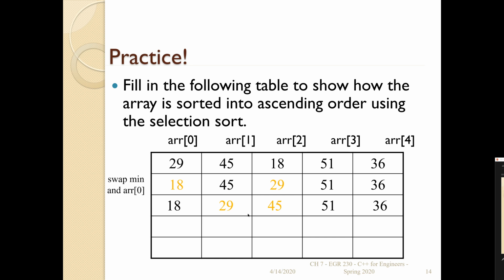So now what we know, this item is in the correct place. This item is in the correct place. And now what we're going to do is just do the same operation on the rest of the numbers in the list. So we perform the same operations again. And what we find is the 36 is the smallest of these. So the 36 gets swapped with the 45. Okay. And now you see, here's 36. So we have 18, 29, 36. And the last time we're just going to look at these two and make a comparison. And if this one's smaller than this one, we swap them. So you're going to see it get swapped one more time. So that's the basic algorithm.